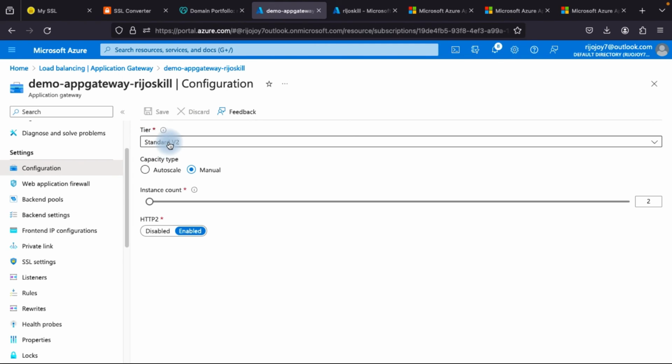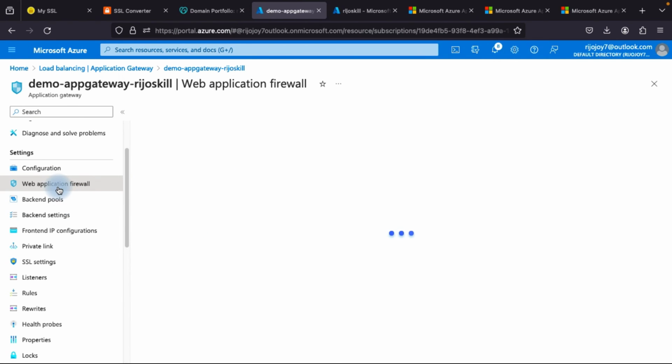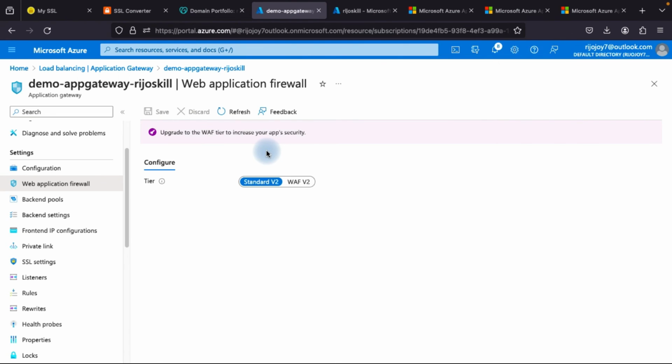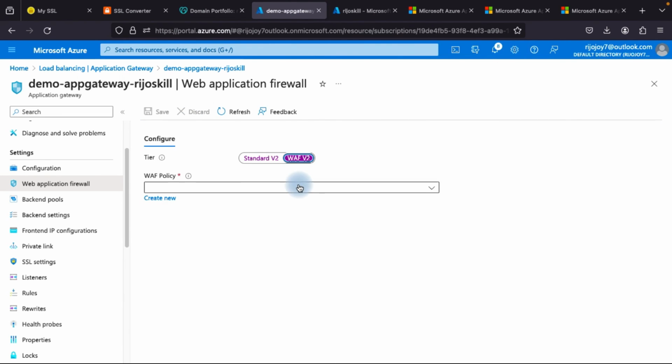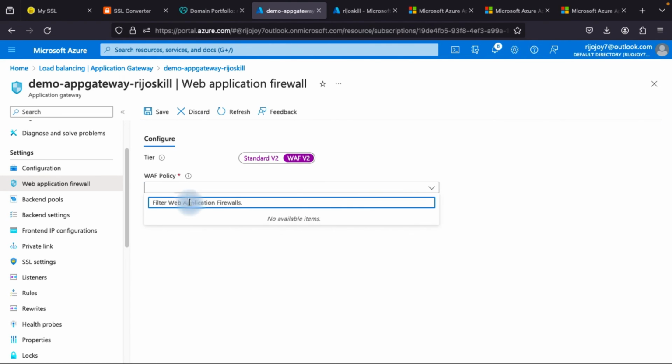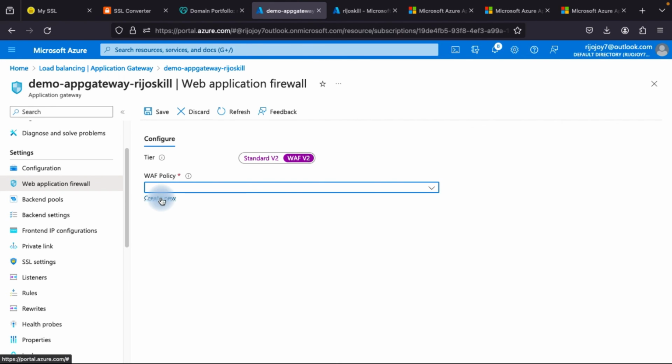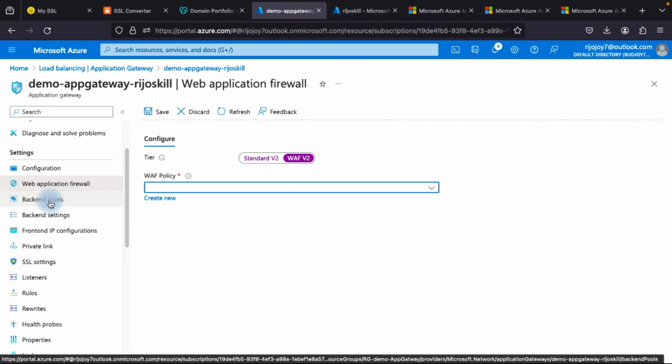Your tier is Standard v2, and you can change to WAF v2 also. And here also you can enable web application firewall. Currently it is not enabled. If you need to enable, click it, and you need to create your WAF application policy. So currently I will not go for this one, and in the next video I will cover the web application firewall.